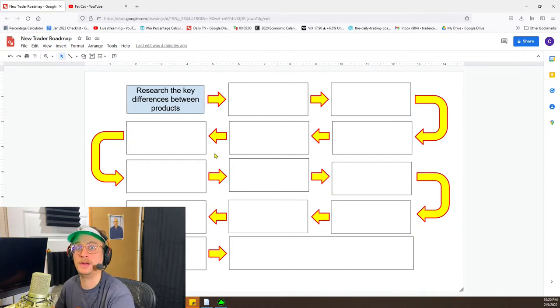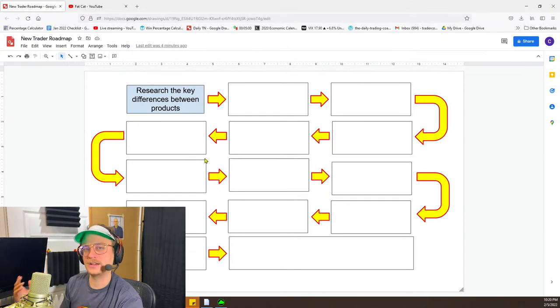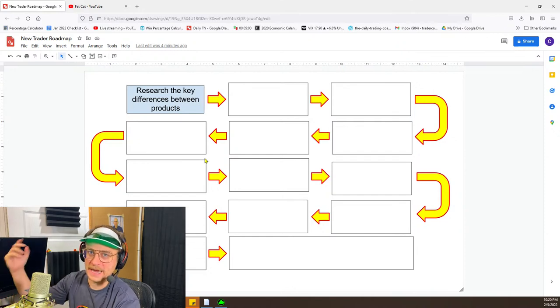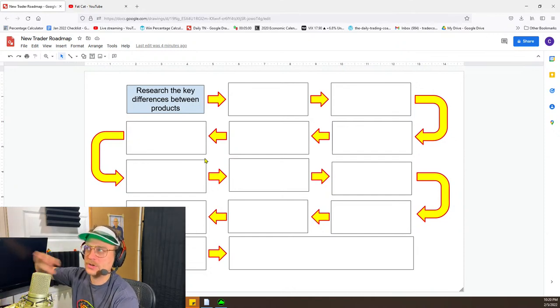I guess I'm a specialist, meaning I just trade one thing. That's all I know. So I can't even give a roadmap on that. So what this will be is, if I was to get into a DeLorean time machine and go back to the future, and the fat cat now was able to talk to fat cat back in the day, these are the things I would tell myself.